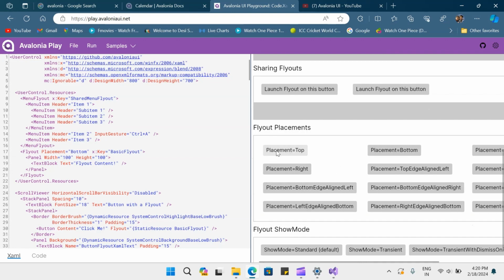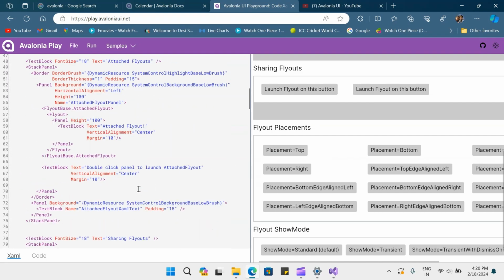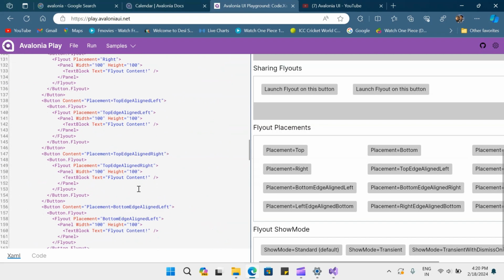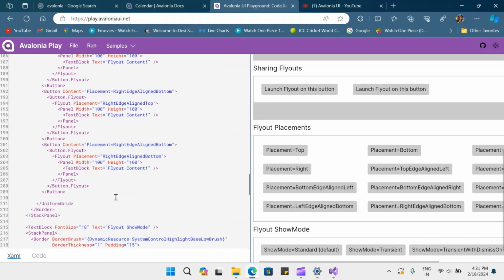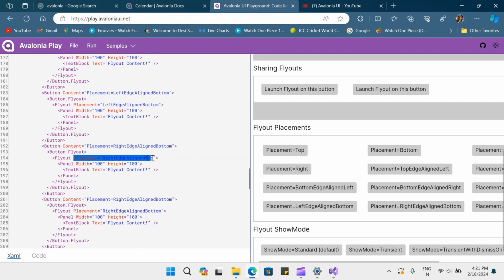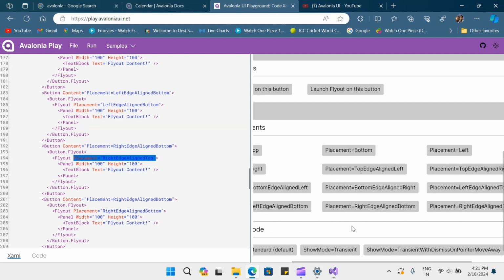Here it nicely describes what type of placement you want by setting the placement property of the flyouts. Here you can see there are several placement options, properties that we can set on a flyout. Placement top will open the flyout on top, and clicking on this, it opens the flyout on the right and in the bottom, and so on. So that is the placement options, and that is how these properties work on the flyout.